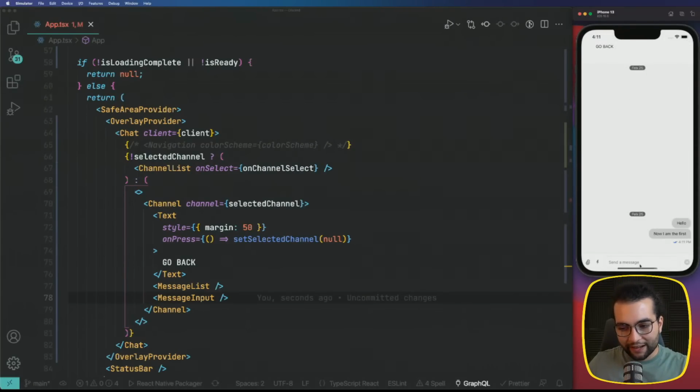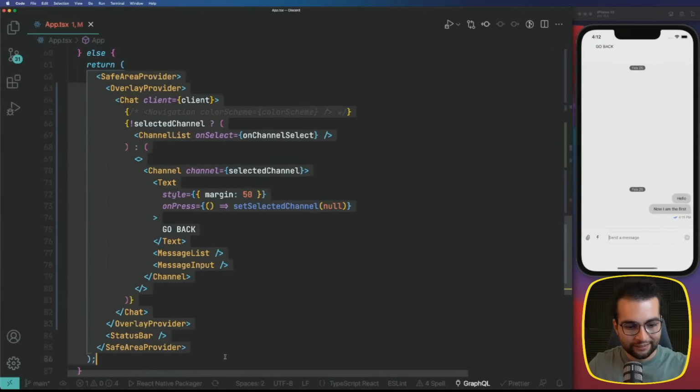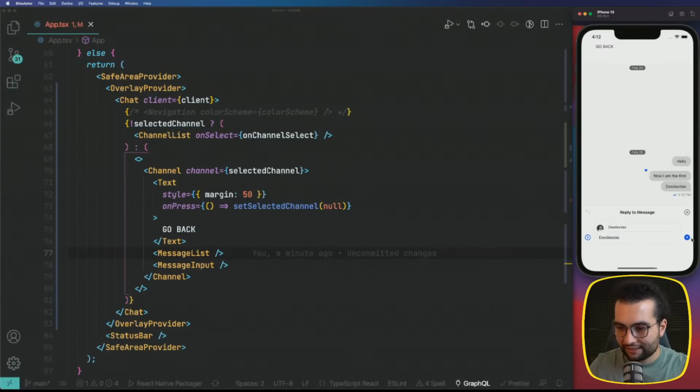So as simple as that, we have implemented our chat. We're not done yet, but so far with a couple of lines of code that fit all on one screen, we have implemented this application where I can write messages, I can react to messages, I can give a like, I can reply to messages like this.